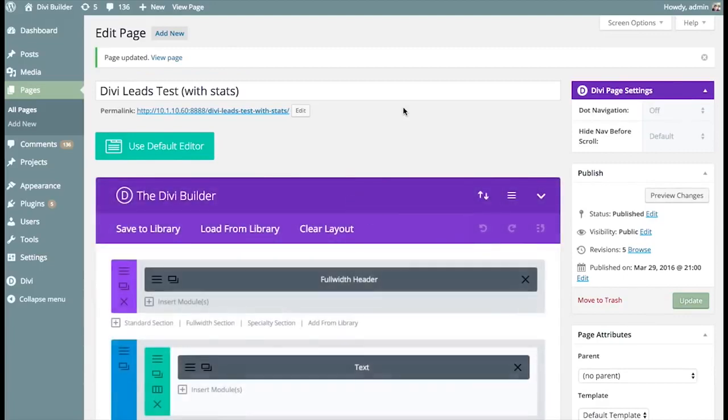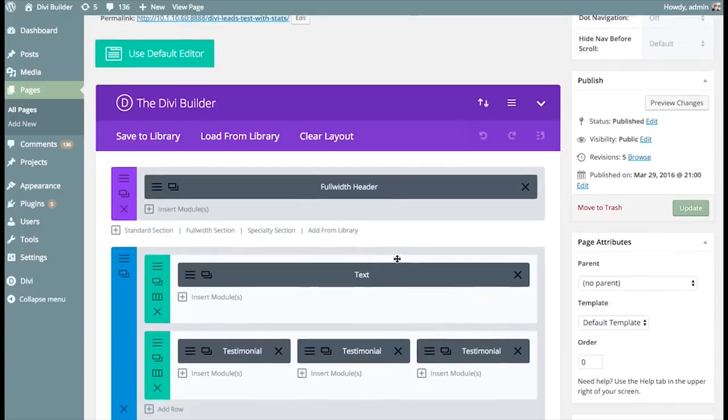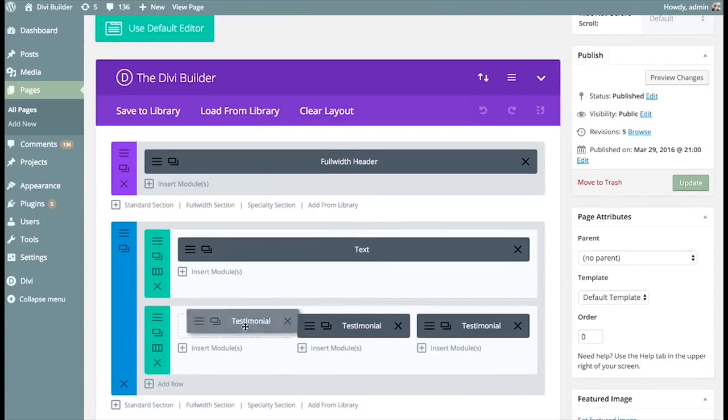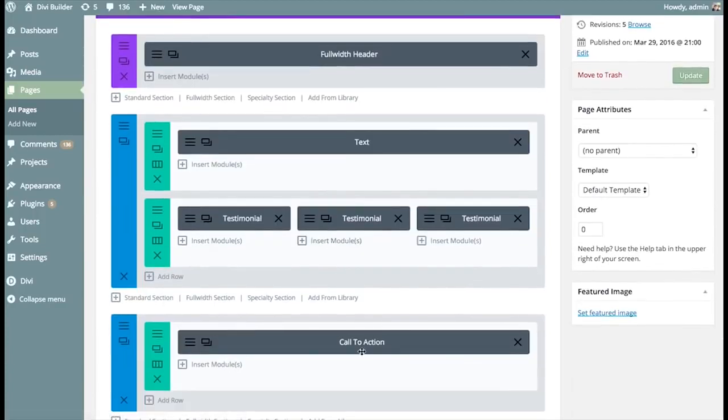And so a really, really effective page can be created by testing almost everything. So we've made one test right now. We tested one variable within one module, but there's so many other things we could test here. In fact, we could test different testimonials, and we could test different call to actions as well. This might be another very important thing to test.